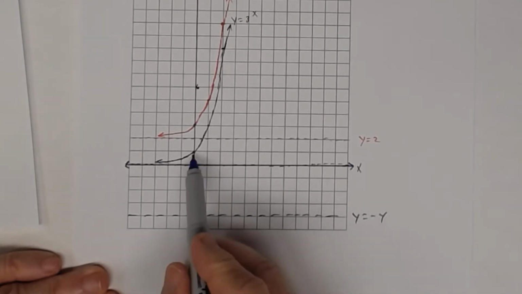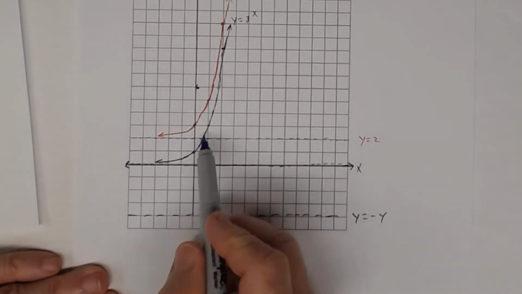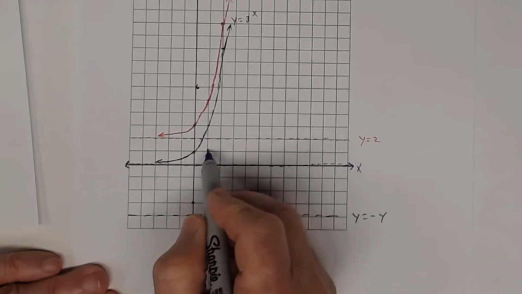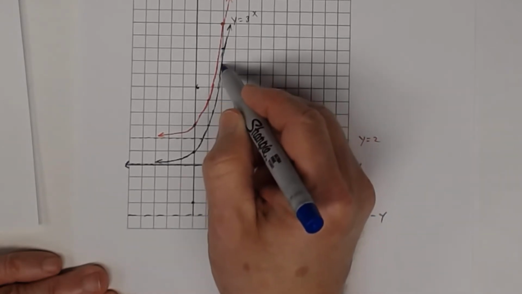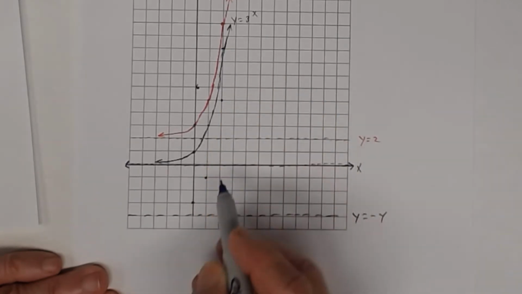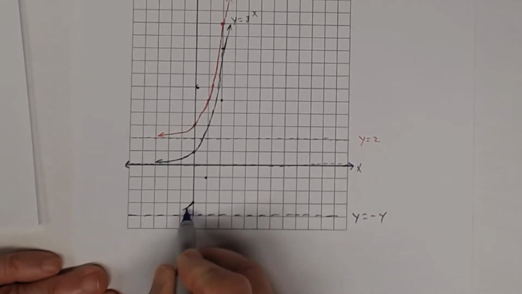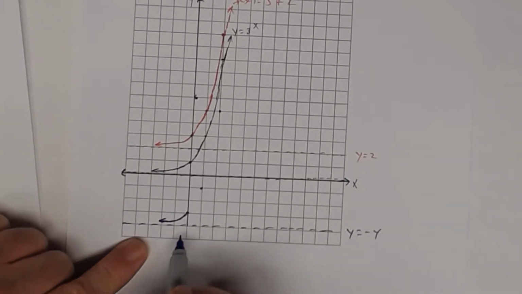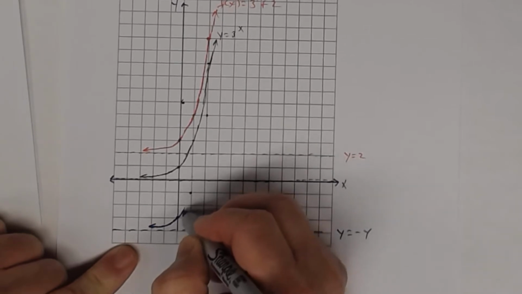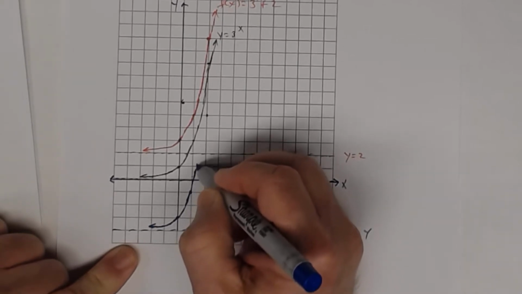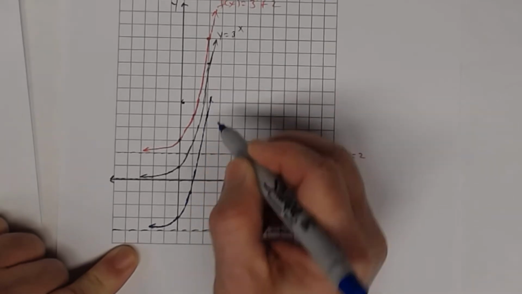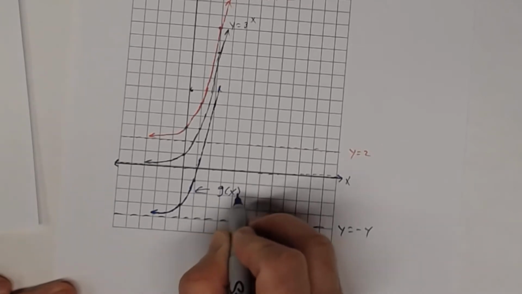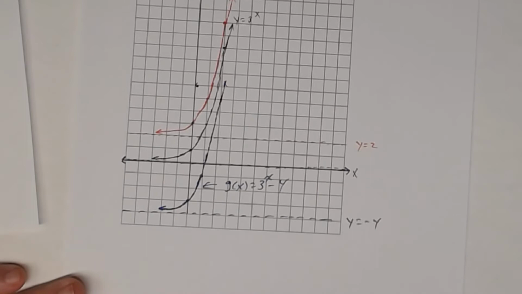Okay? And then we take all these points here on the parent function. I'm going to shift it down 4. 1, 2, 3, 4. 1, 2, 3, 4. 1, 2, 3, 4. Okay? All right, so remember this side gets closer and closer to the horizontal asymptote, and then just carefully do the best you can. Make it look like it's increasing rapidly, just like this. Okay, and there's that graph. All right, so this right here is the graph g of x equals 3 to the x minus 4. All right, so that's how you do that.